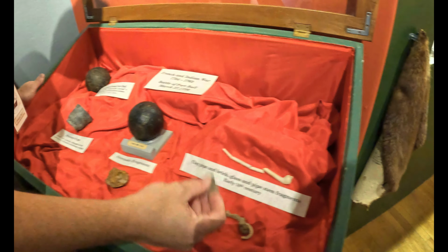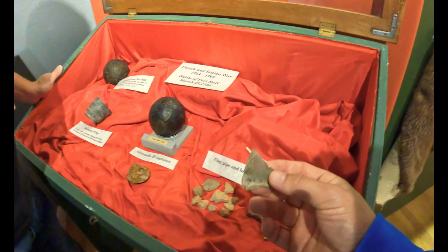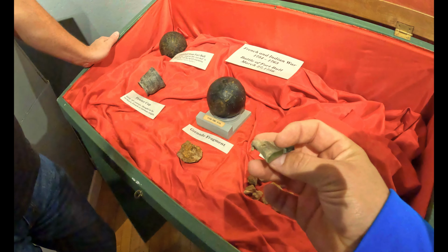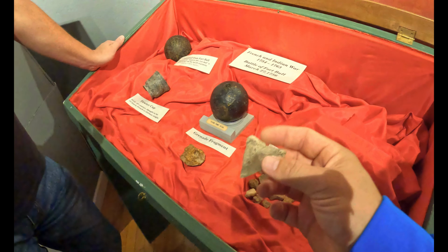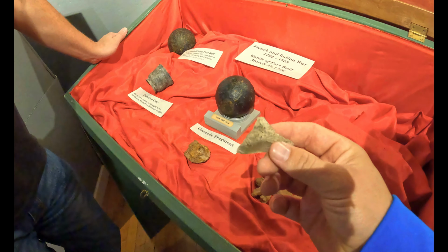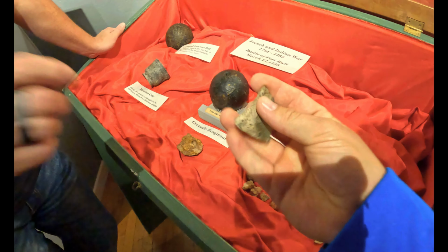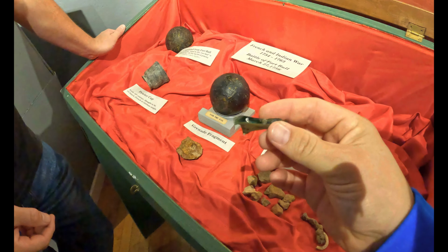So this is a piece of what we believe is melted glass. Oh wow. So it was exposed to extreme heat. Now, whether it's Fort Bull or Fort Wood Creek, because we remember Fort Bull was attacked and it blows up. But Fort Wood Creek was set on fire a few months later as they were retreating, so we're not really sure. Wow, that's crazy. I get to hold it, and I believe it has a green tint to it. Maybe look at it from the side. Oh, it does.